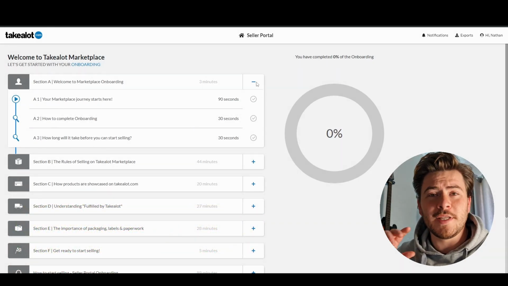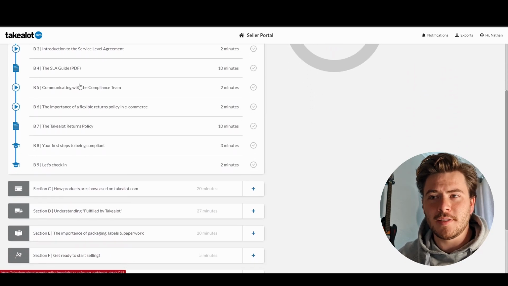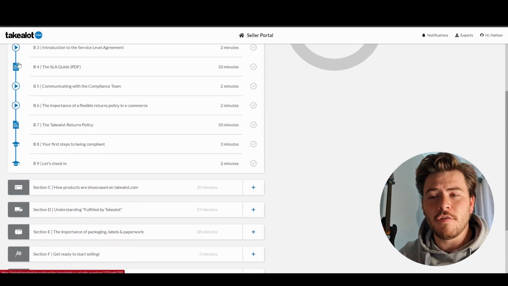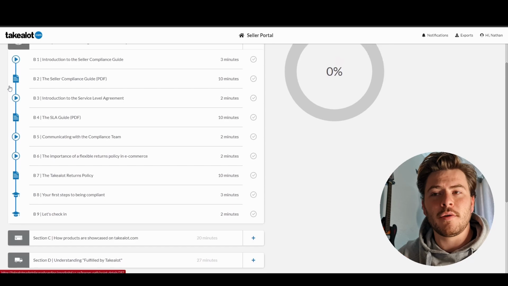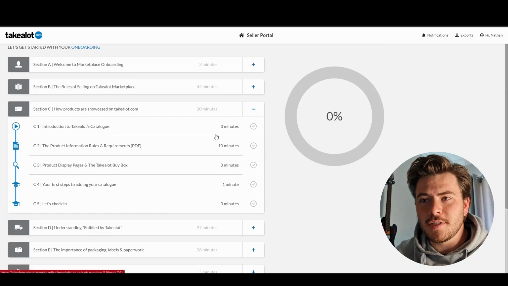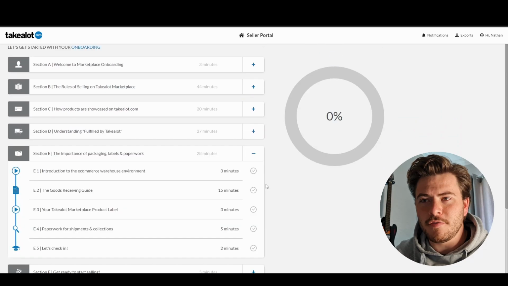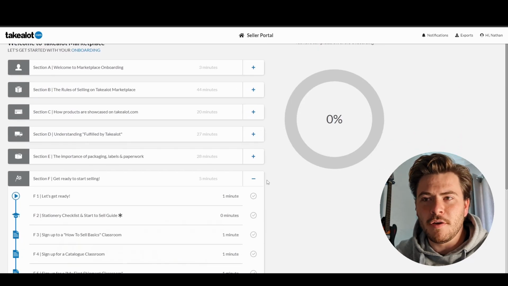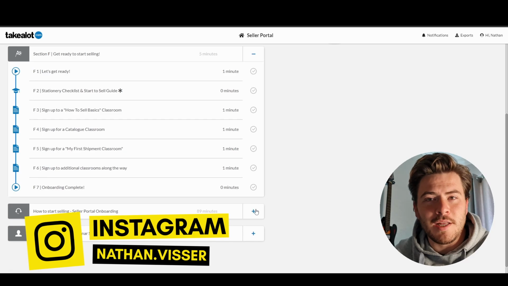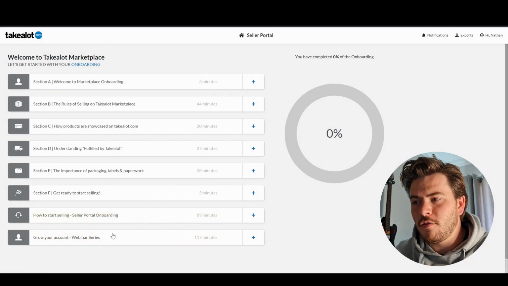As you can see, you're going to have to complete everything inside the Welcome to Takealot's marketplace. There's downloads, there's video footage, everything to teach you how to become successful selling on Takealot. They've got all of these things on the left. You'll see little icons, and all those icons have different things. Obviously, the play button being videos, the document looking thing is PDFs or download checklists and stuff like that. Just have a look through it and complete everything.